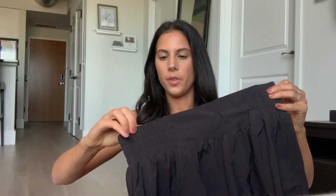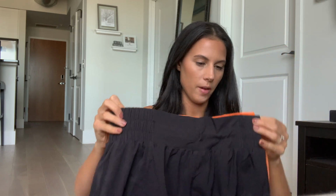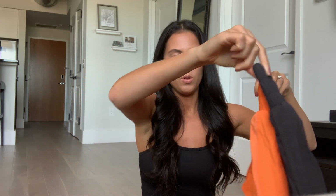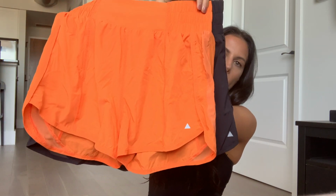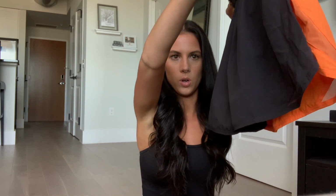So just for reference, these are the mediums I got from the last launch, and I am gonna hold them up compared to the updated small and mediums from this launch. So now holding up the mediums from last launch and the mediums from this launch, obviously the black is from this launch. You can see that the black is a lot bigger in the waistband and a little bit longer as well. So they definitely did change the sizing on that. And now I'm gonna hold up the mediums from last launch to the smalls from this launch. And you can see actually that the waistband is the same length here, and the shorts look pretty much the same length as well.